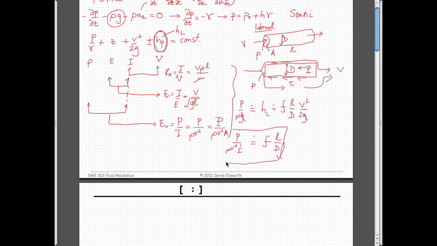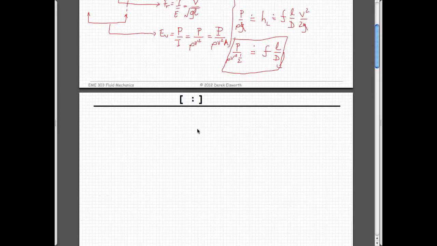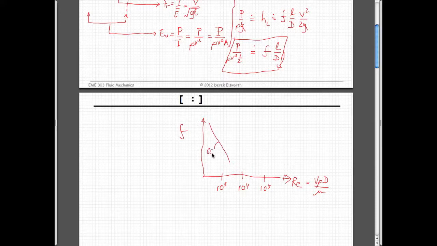Because you've seen each of these expressions before, and it basically says this. We've looked at our Moody charts, and our Moody charts say that as a function of Reynolds number, this would be 10 to the 3, 10 to the 4, 10 to the 5, right? Reynolds number, you remember that, of course. It's velocity, density, some length scale, perhaps we should use d, since we've used that, over viscosity. And a value of friction factor. The numbers that we've had are, you know, this is 64 over Reynolds number. And we have all these numbers here that are equal to different values of the relative roughness, low and high. And this is what friction factor has been.